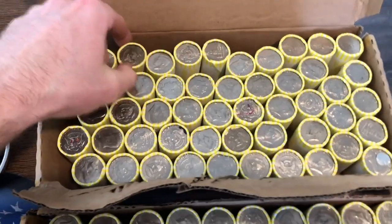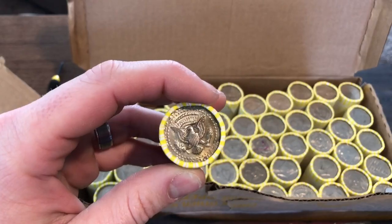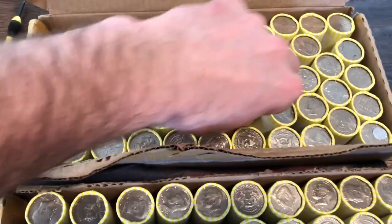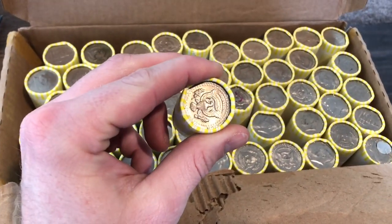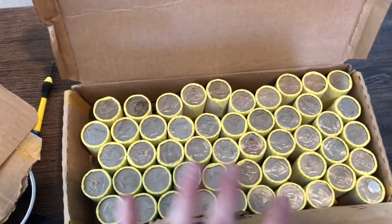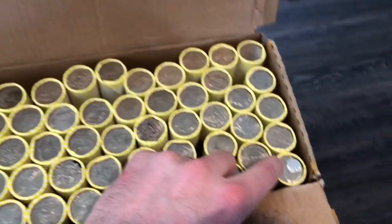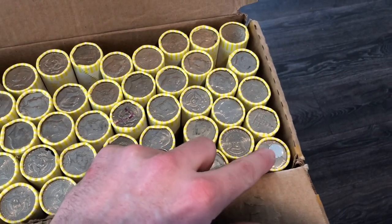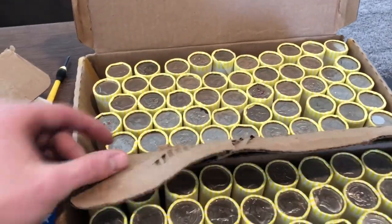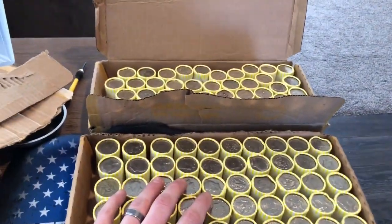All right, so this one, at first that looked a little different, but nah, it's too shiny. Let's see here. This one right here looks like it might be a contender, but again, I think it's too shiny. So right off the bat, I don't see anything that really jumps out at me that says, hey, this is a silver ender. We got a little piece of confetti or something here, so maybe that's good luck. I'll tear these edges off, get these turned around, and set that box on top of this one, and then we'll go from there.